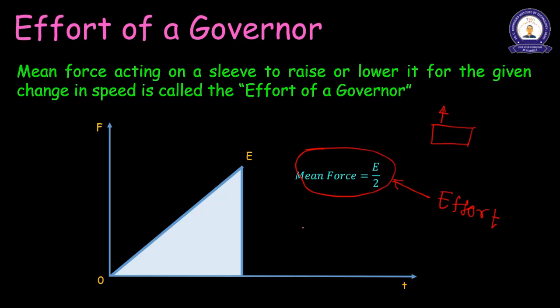Let us apply this concept to the Porter and Hartnell governor we saw. Let us now see that effort for Porter governor. We know from the force analysis of Porter governor that height h of the governor can be given by the equation (2mg plus capital Mg) into (1 plus k) divided by 2m omega square. So we have neglected the friction over here, so small f won't appear.